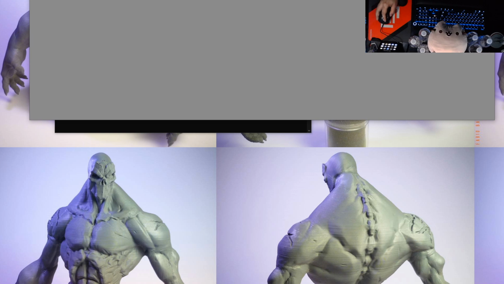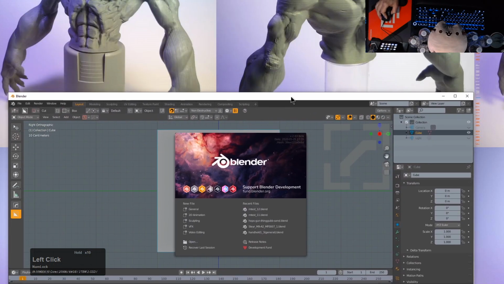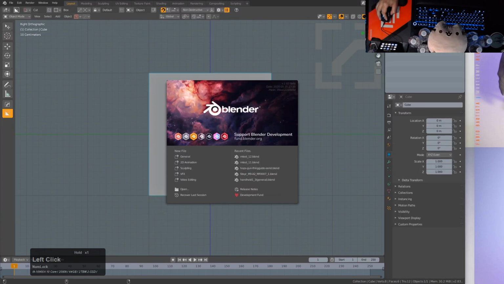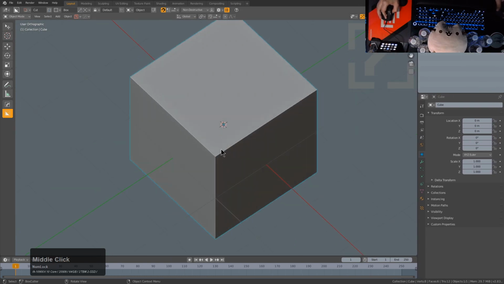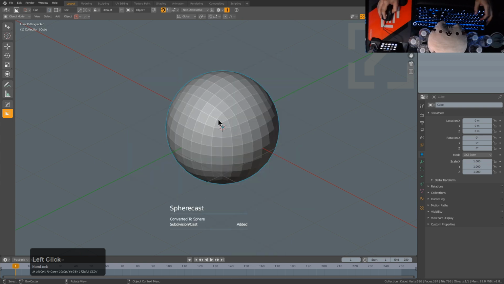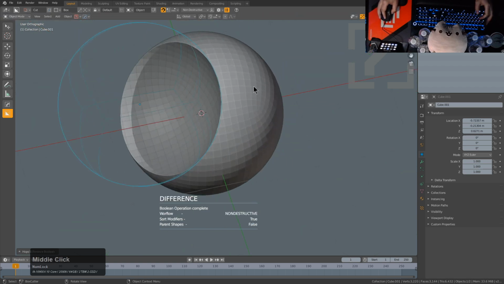So we'd have to make some sort of normal tool and not even try to deal with that, in which case you should probably just get Mesh Machine or mess with Bevel After Boolean, which I find to be a little fun. Just to give a sneak peek of what I'll probably be talking about next, if we go in here and hit it with a sphere cast, sometimes it's hard to remember, and we just duplicate these two shapes and set up a difference. Let's make sure this one is at least shaded smooth.